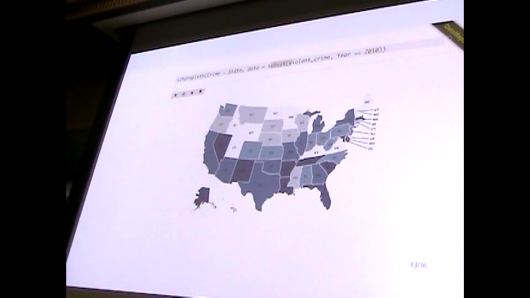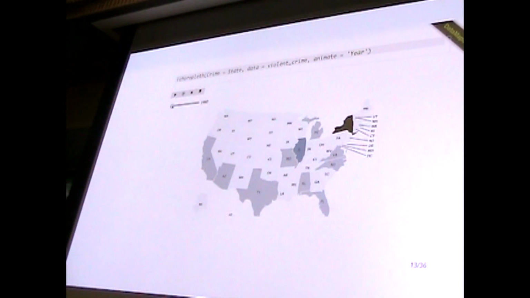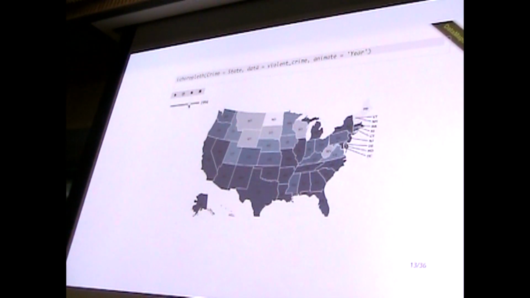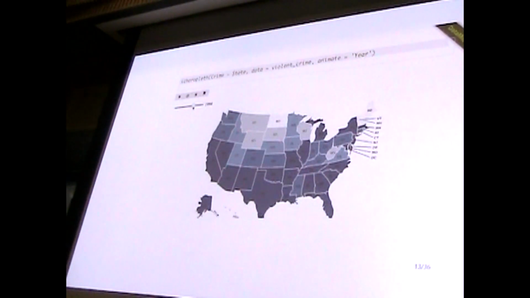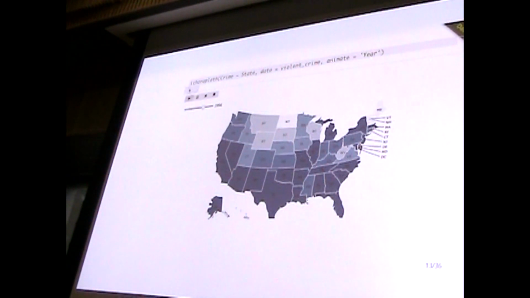Now I could go one step further, and let's say I want to animate this. So instead of choosing a particular year, I want to animate this. So I want to provide the user with a slider. So I can do this, and essentially what this is going to do is add an interactive slider, which you can then use to explore. Okay. Again, so far all that I've shown you is pure client-side interactivity. This slider is using another JavaScript library called AngularJS to handle the reactivity. So this can be thrown anywhere on the web, and you don't need a persistent R connection at any point.